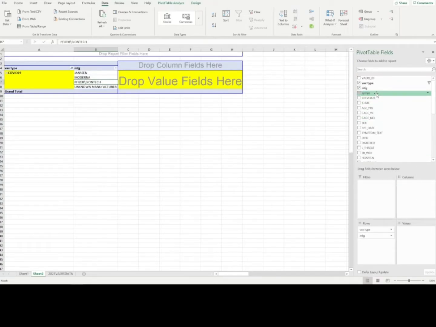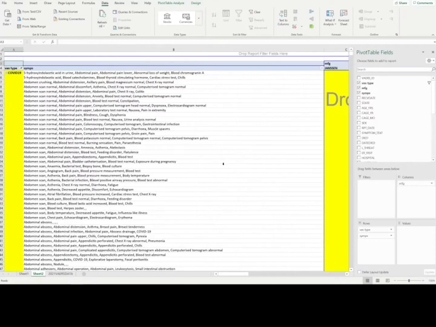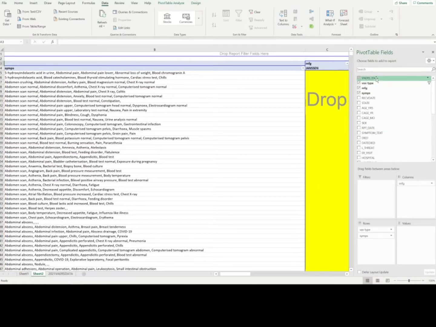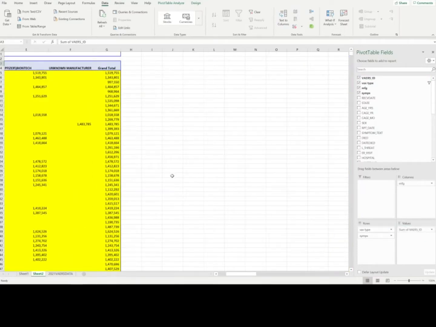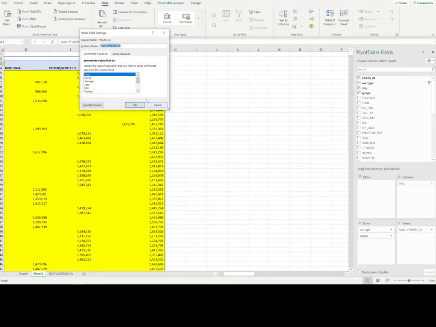So let's look at symptoms. And how do we want to do that? I say we do manufacturers, boom. And then let's start looking at symptoms. And this may not work. This might be a fail. But let's just see what we get here. Okay, symptoms. And then, do I want to do VAERS cases? I don't know if that's going to work. This isn't going to work. I probably should have prepared a little better before going this far into the analysis.